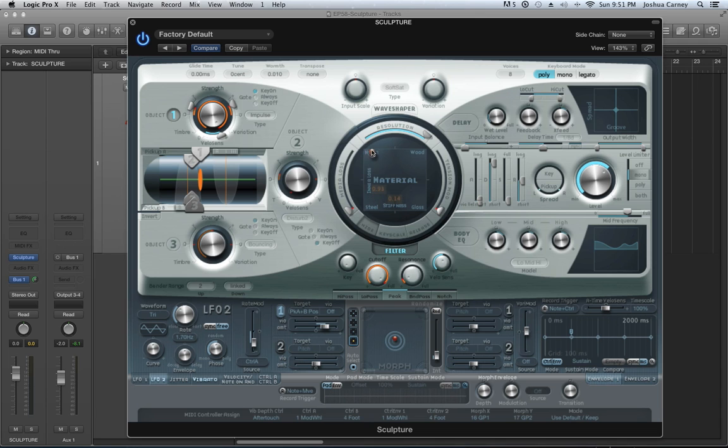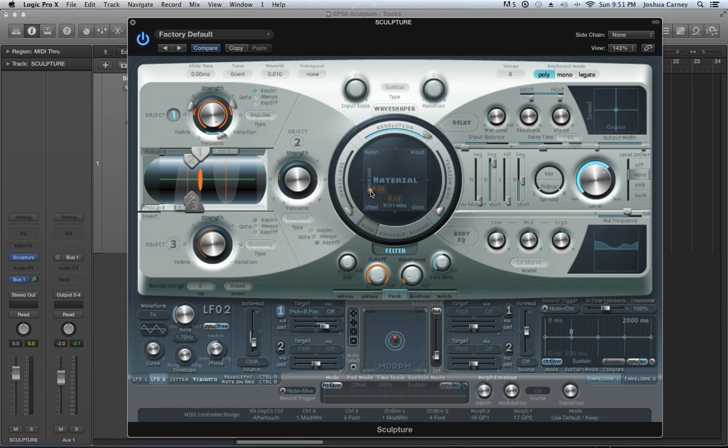The higher you go, the more inner loss from the string you get. And the more to the right you go, the stiffer the string is. Nylon and steel will ring out a lot. Glass rings out a lot too, but it's more of a resonating effect and less of a ringing effect. So that's what the material pad does.